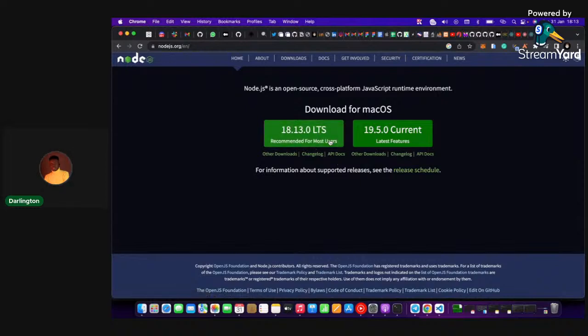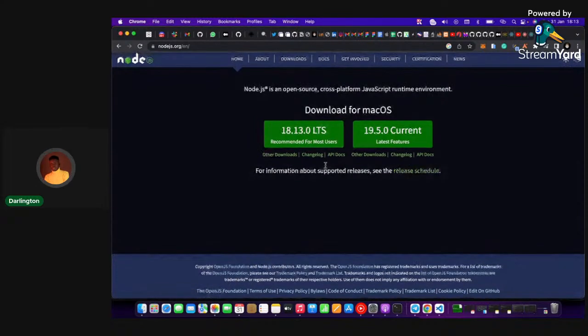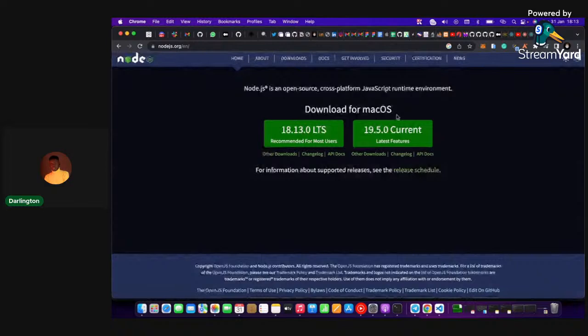I would advise you to get the one which is recommended for most users, and you don't need to worry about the OS. It's just Node.js. We'll be using Node.js a lot, and you can't particularly run React without Node.js.